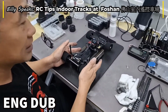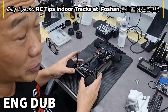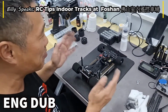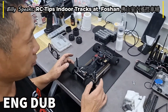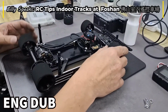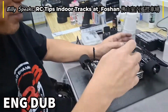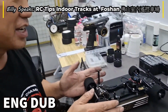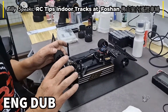I'm not that skilled. Is there anything that makes the car faster here? First, find a better car and keep practicing. If you don't understand something, ask other experienced players to share their insights. I see. But how thick are the tires? Right now, our tires are thin. Originally, the tires that come with a car are quite thick. If they're thick, there's a chance they might get damaged when the car flips or turns. So we need to sand them down to about 2 to 3 mm first.